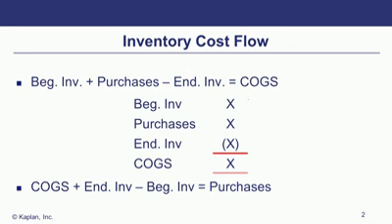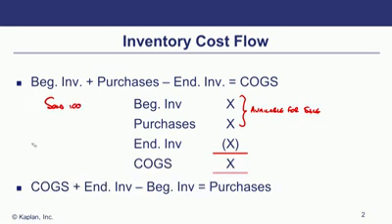So beginning inventory plus purchases, those are our items available for sale. And then what we're doing is deducting our ending inventory. Why? We're applying the matching concept. We're trying to match the total cost of the items in cost of goods sold to the number of items that we physically sold. In other words, if you've sold 100 items, then we want 100 items in cost of goods sold.